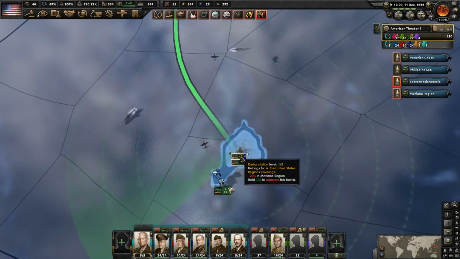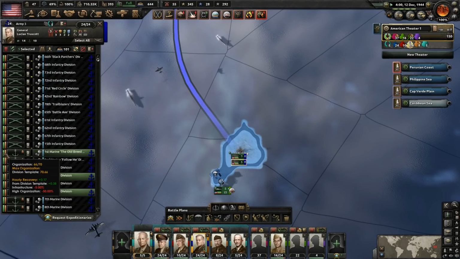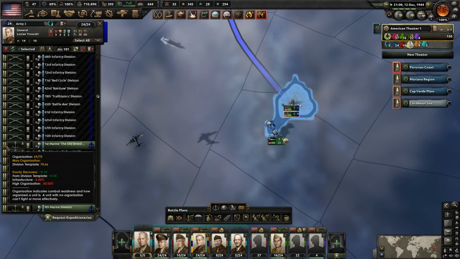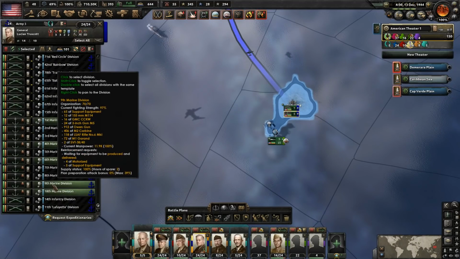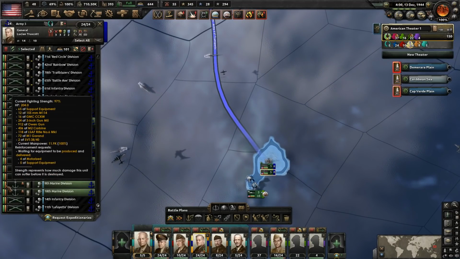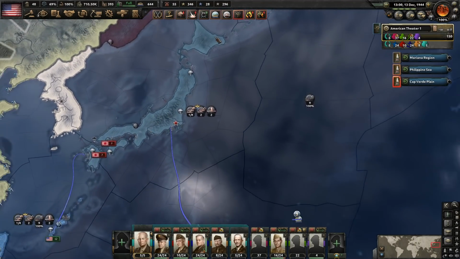So with the port built, you can see we are no longer facing attrition here, so we just need to let them get their organization back up here, and then we'll be able to do our invasion. Now you notice the Marines have a very high organization, and that is very helpful for the naval invasions. They stick in the fight a bit longer. I think they are lacking some equipment. See, it's just some motorized and some support equipment, so it's not that big of a deal. But yeah, I think we're ready to go and send these off.